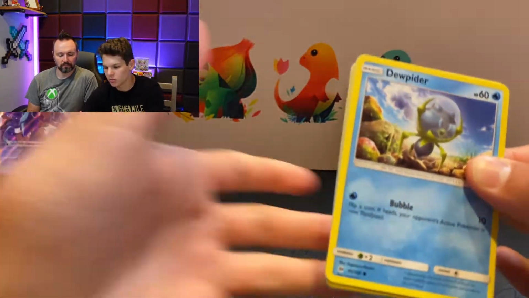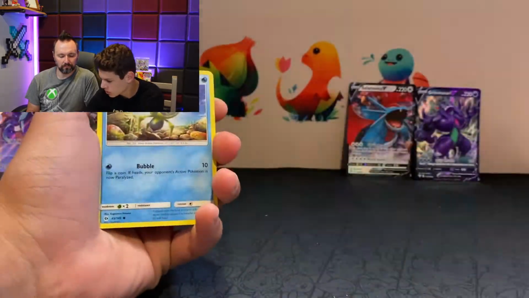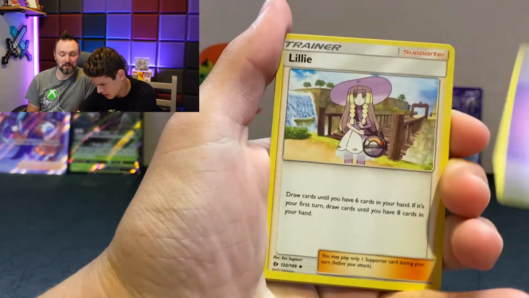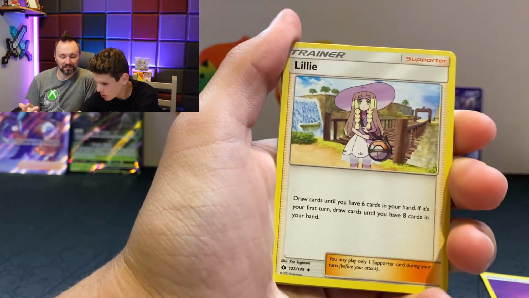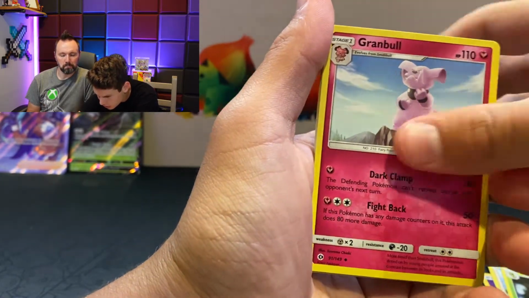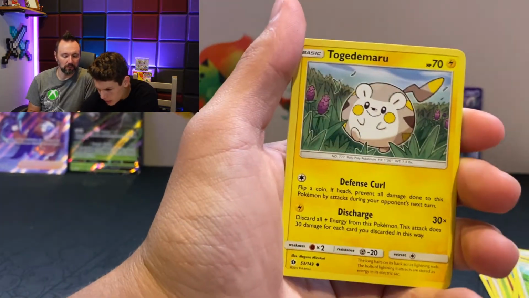All right, Sun and Moon. We're about to pull a. He's just gunning for it. Okay. What is in Sun and Moon though? Yeah. Is there a Lillie Full Art? And I saw this clip of a kid cutting it up. I think it's a Lillie Full Art. Well, there's a Lillie Full Art in the Crimson Invasion one that we just recently did.